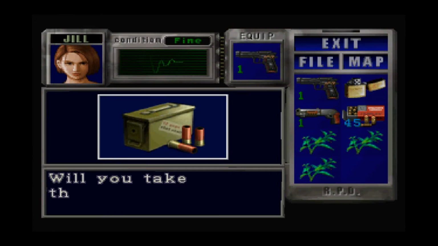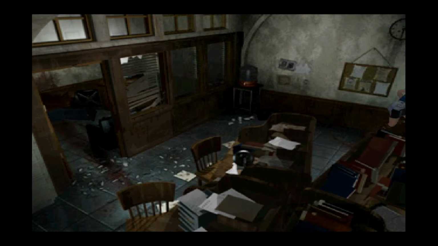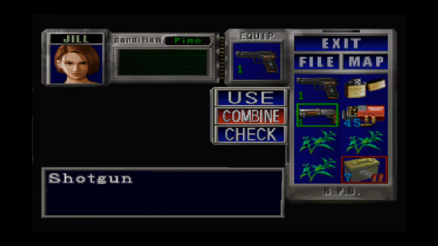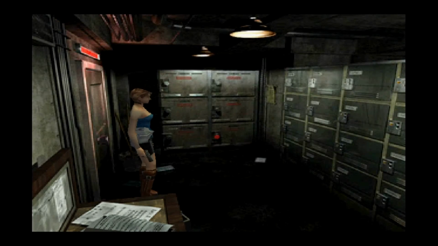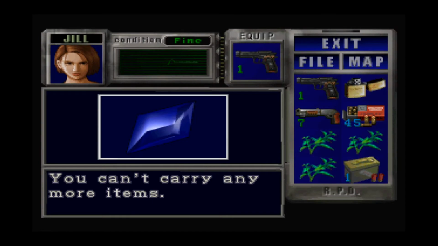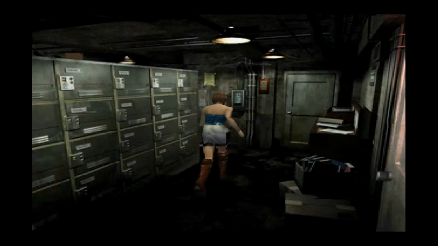Okay. And look at that, we finally get shotgun shells. Perfect. Alright, so let's load these into the shotgun. I can't remember if you can upgrade the weapons in this game or not. I know in Resident Evil 2 you could upgrade the shotgun and the handgun and all that stuff. Okay, we can't carry any more items. Okay, so we're gonna have to come back for that, and that's fine.